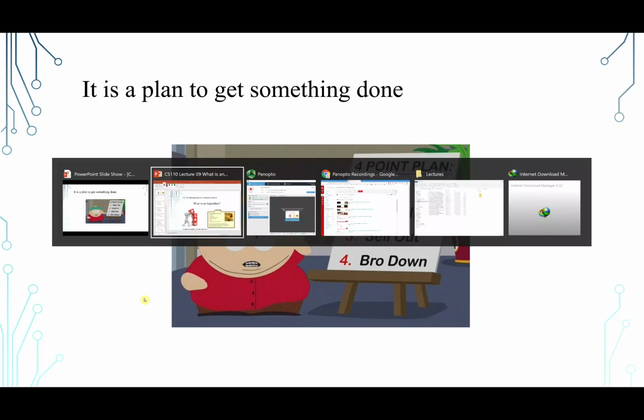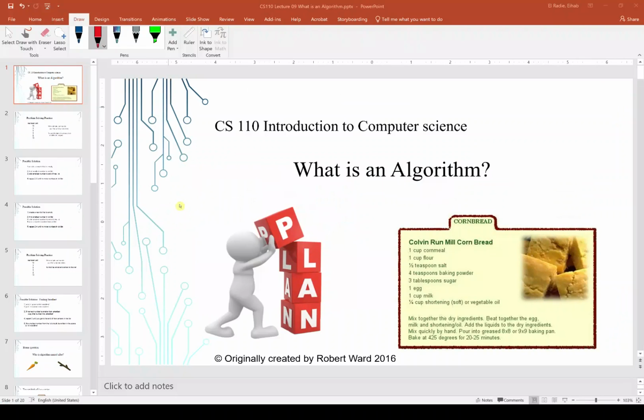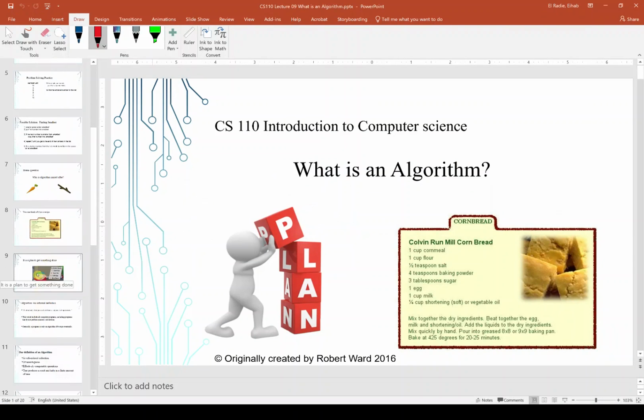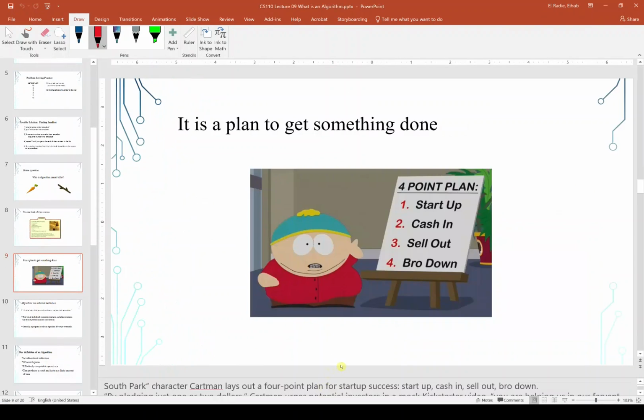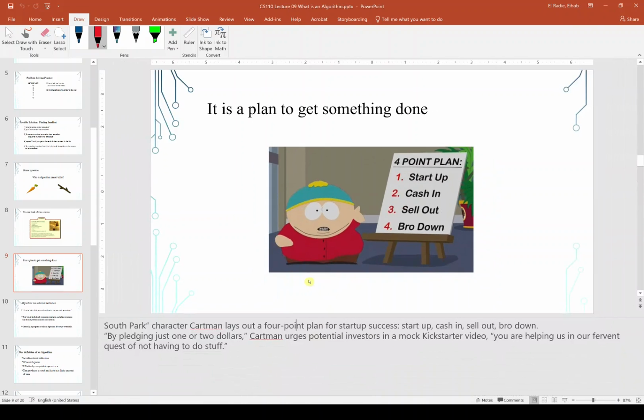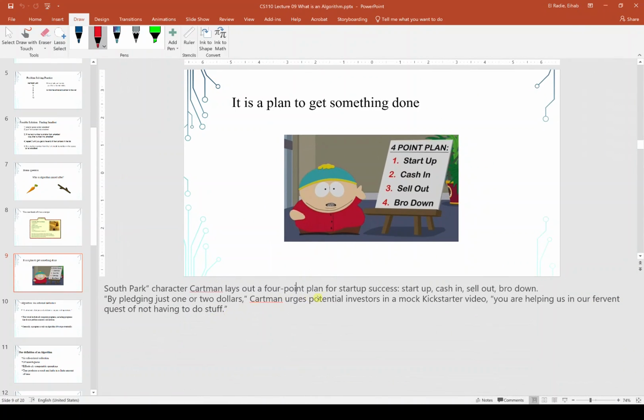If you looked at my slides, I'm going to show you this slide because I added some notes about the South Park character, Cartman, because he lays out a 4-point plan for startup success.